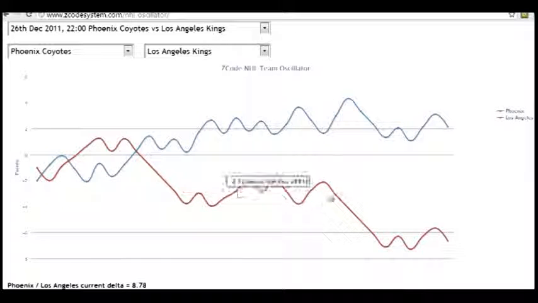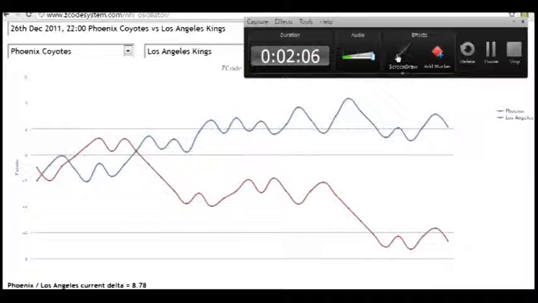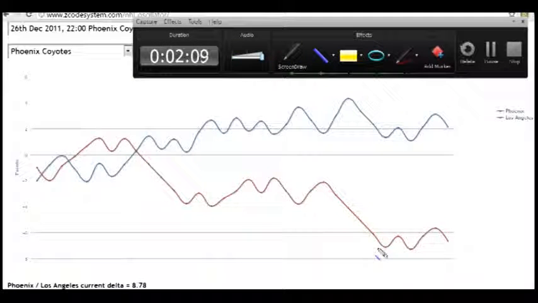Meanwhile, the LA Kings are slumping, and they've been slumping for a long time. As you can see, they tried to stop the slump, but they haven't had much luck so far. So you can see the levels right here. So they're testing the support level now, and they need to win. It's a very important game for them, and they're playing at home, so this is a must win. They must win this one.